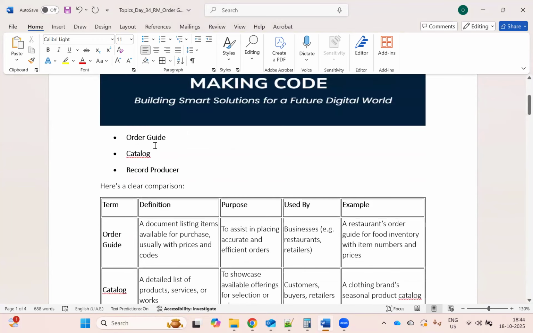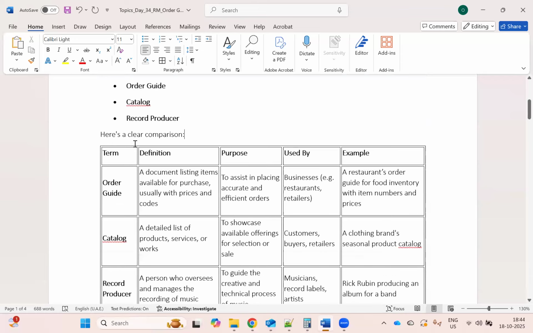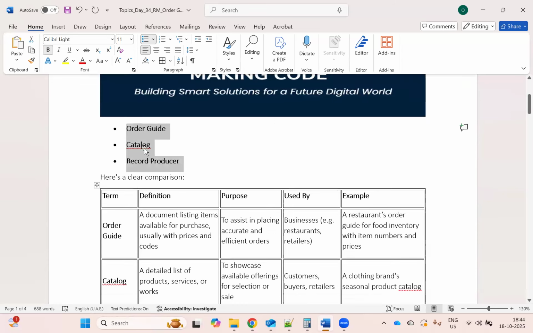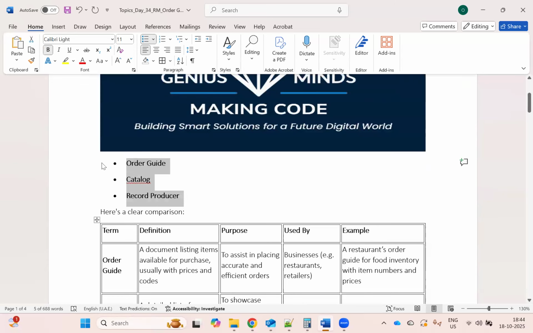Two days back itself, you were saying that flow designer is very tough, sir. Correct? That is why I am not focusing more on flow designer. We will come back once our classes are done. One or two classes again we will go for flow designer, record producer, order guide. These three are very important topics in overall ServiceNow.